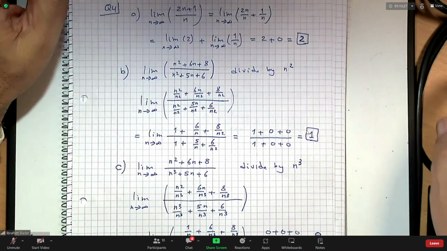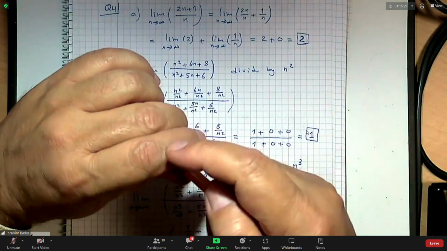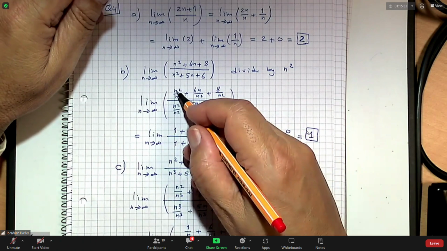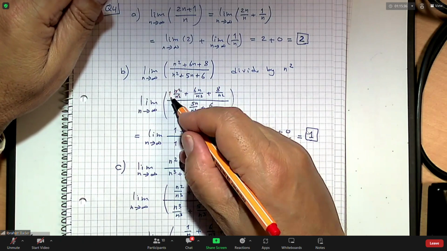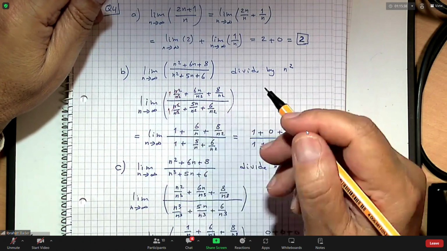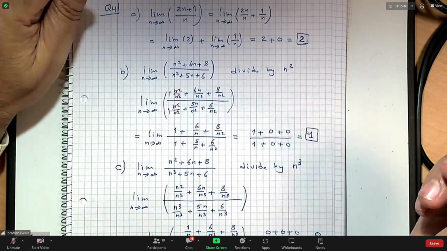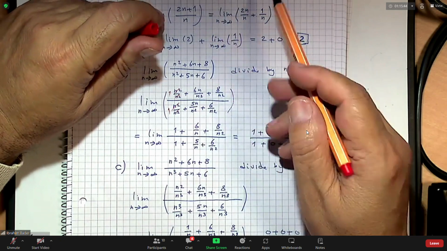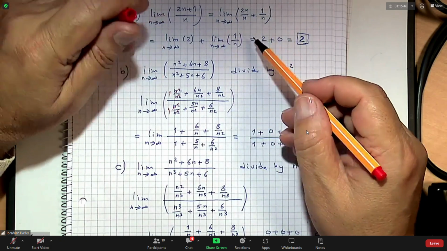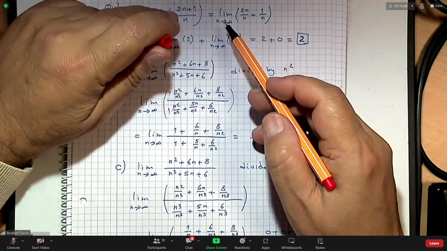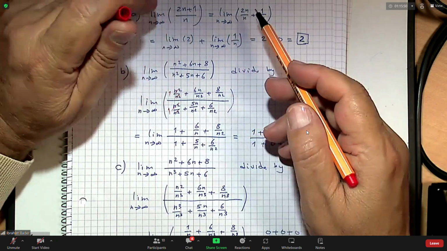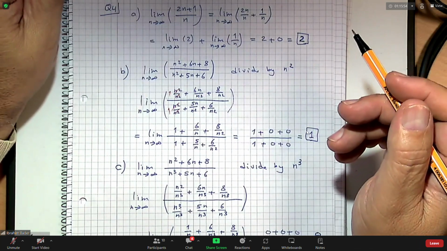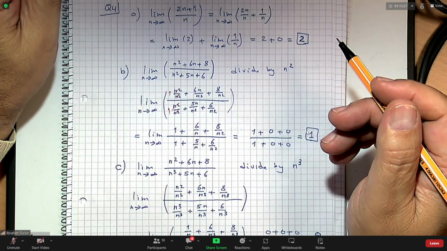So for instance, this one here, if we divide these, we will get 1. Here we get also 1. This will go to 0 and so on. So here we divided everything. The same here, we can apply it. Actually here I just simplified it to get the 2. But here you see that 2n plus 1 is just a polynomial. You can divide everything by n and you get the same result here.